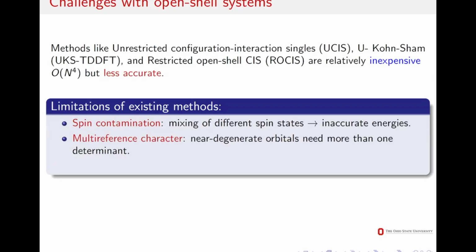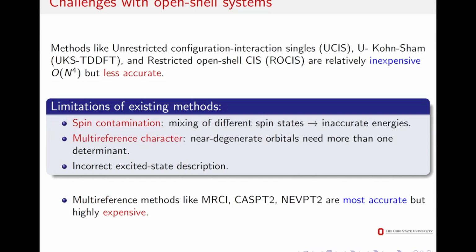Next, some open shell molecules have near degenerate orbitals and need more than one determinant. Methods like unrestricted TDDFT and ROCIS are single reference methods, and they cannot properly give you the picture of these open shell molecules. Thirdly, as you are using the unrestricted one, you will get an incorrect excited state description. As I said, you will not get exactly a doublet or triplet or quartet in your excited state. You will get a mixture, and you will get some broken symmetry in your excited states. So these are the problems present in the unrestricted CIS and unrestricted TDDFT methods.